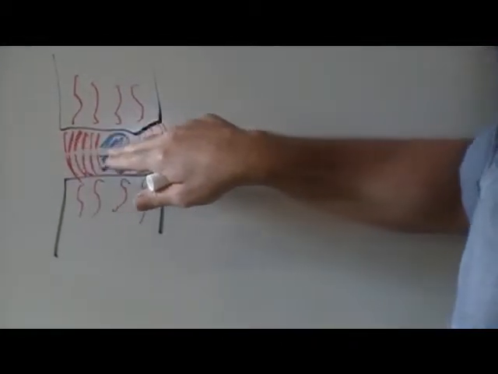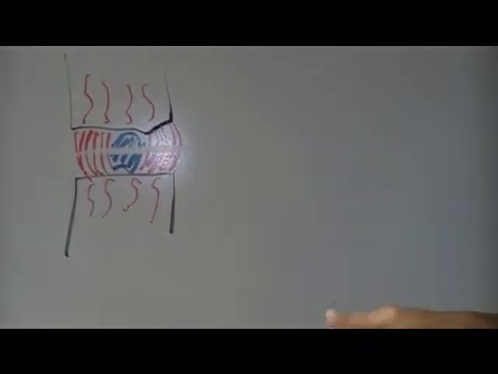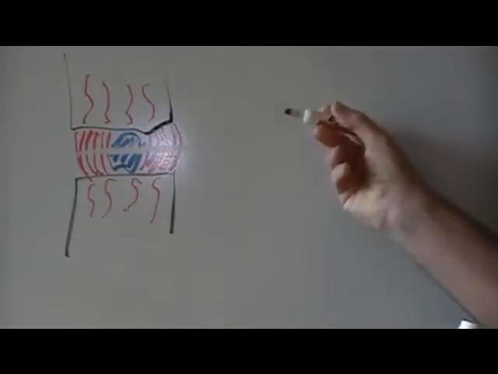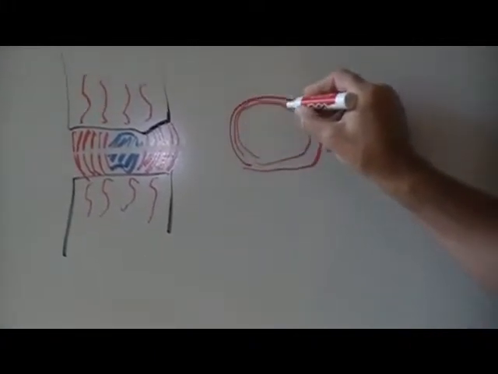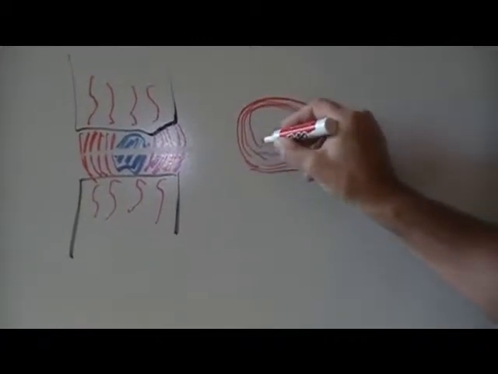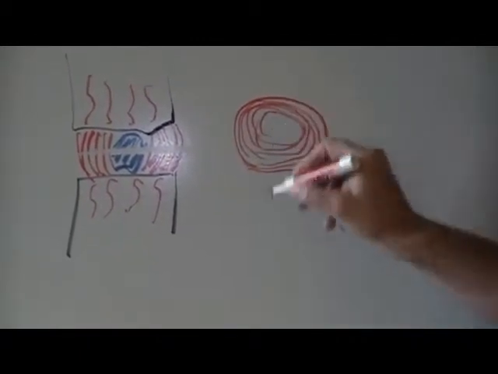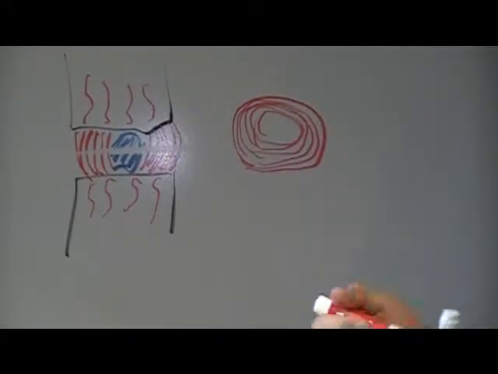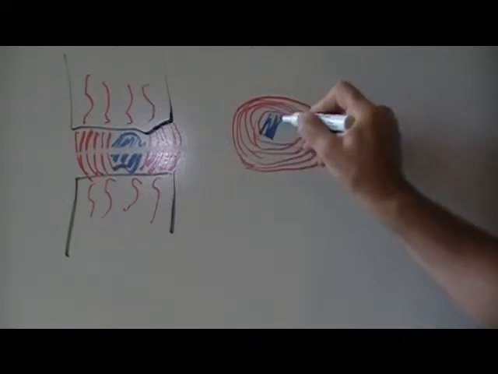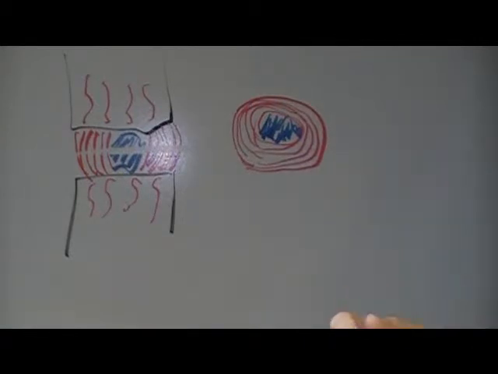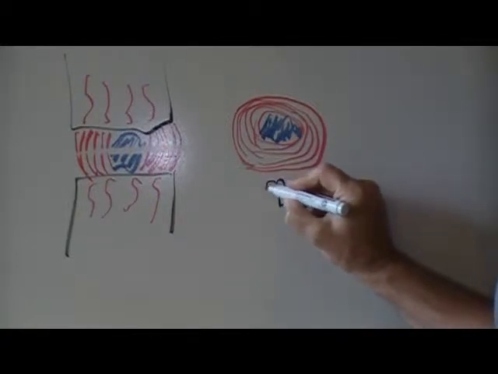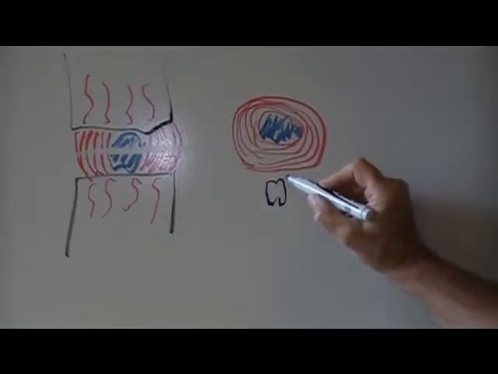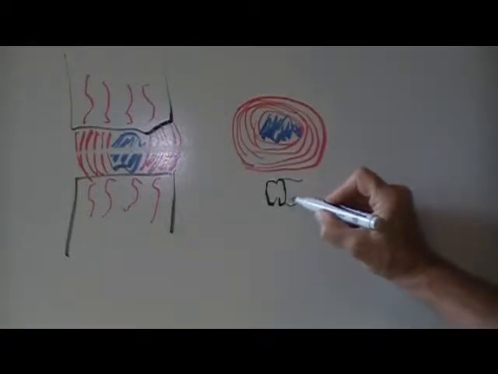Now, if we were to cut through this and take a look at it, it would look something like this. We would have, again, those 8 to 10 to 12 rings of material that make up the annulus, that gooey center, the nucleus, and then adjacent to the vertebrae, of course, we have the spinal cord, which is kind of H-shaped. There are little nerve roots that come off the spinal cord.